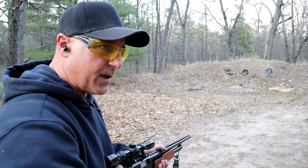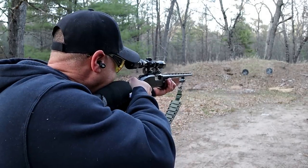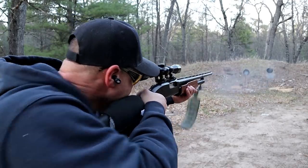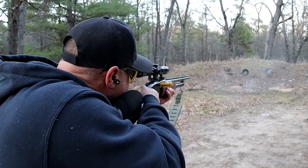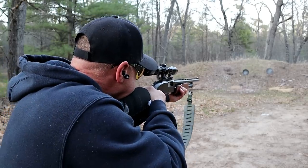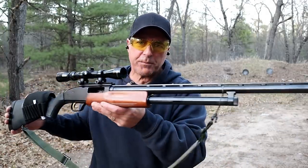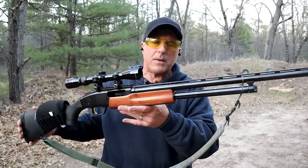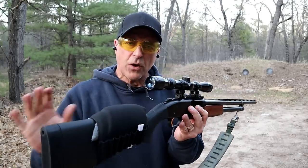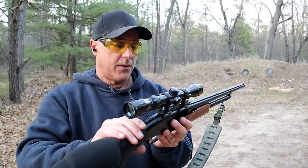Let's go ahead and take a few shots. I have one chambered right now, the thumb safety is engaged, and it will accept three-inch loads. Let's see if Greg has this optic sighted in — yes, he does. Mossberg 500 Youth Bantam in 20-gauge. A nice-looking shotgun. I usually don't put optics on my shotgun, but I have to say that was pretty nice — this is sighted in very well. Thanks again, Greg.